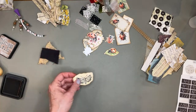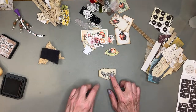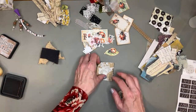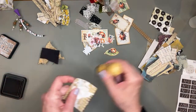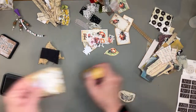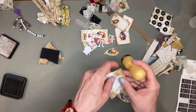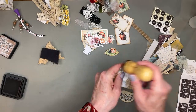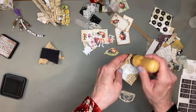Okay, let's do another one. I'm going to use this, and I think I like this. Maybe I can use one of the stamps that I took out in the corner, maybe over here.